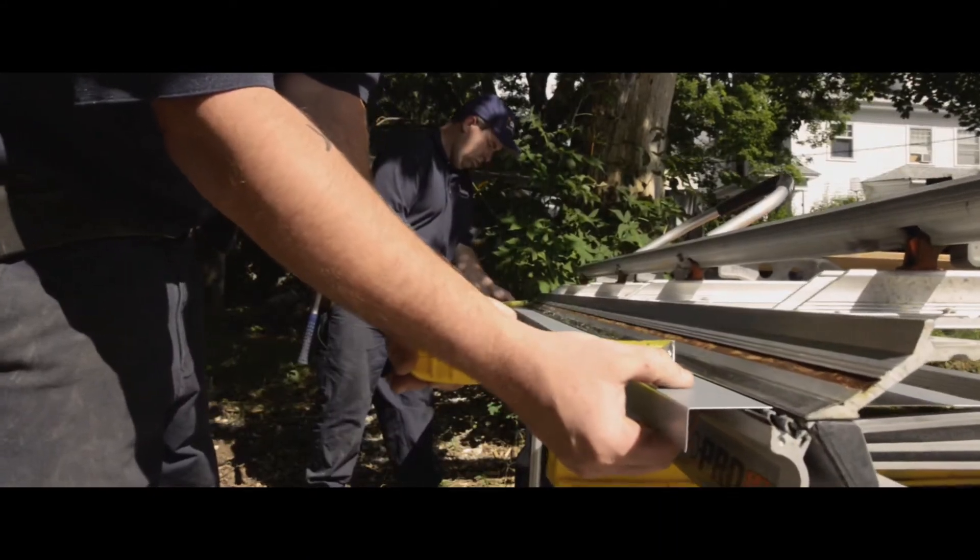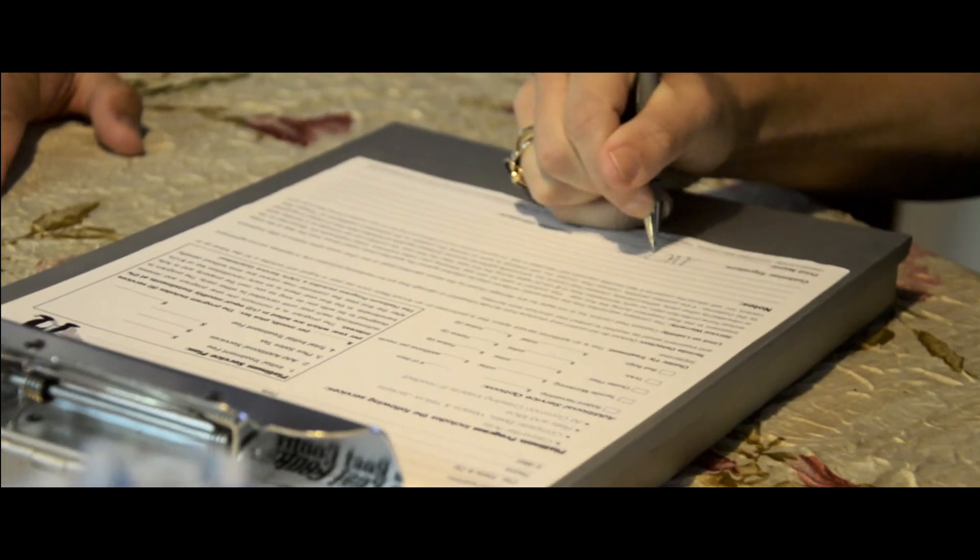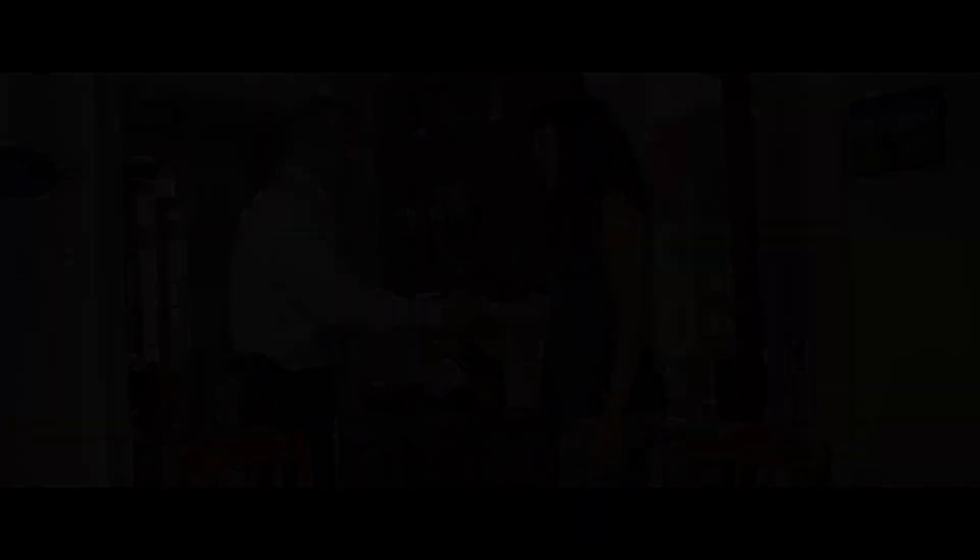After completion, our Cat Guard repair crew will begin sealing up all the entry points around your home. Cat's Eye assures you we will provide a solution as quickly as possible. Cat's Eye stands behind the work that we do. We offer full warranties to any of the Cat Guard work done to your home.